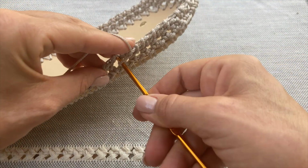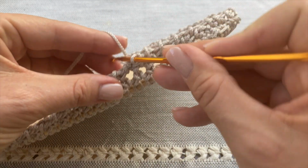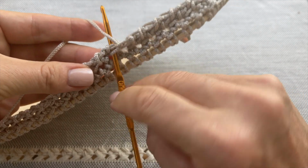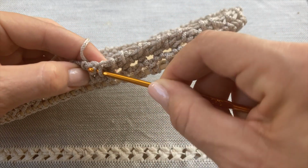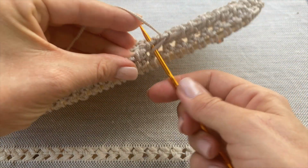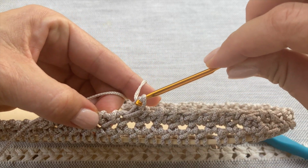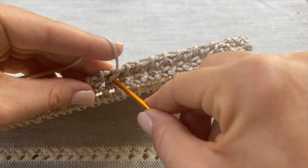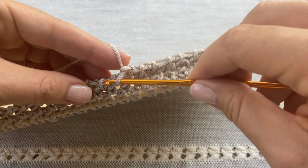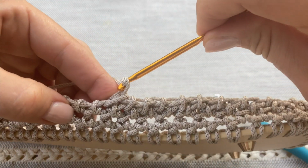And as you go, you'll get the hang of it, and then it'll start to flow. Pull up that backwards loop, chain one. And that's it. You just keep going around and around until the bag is as big as you want.